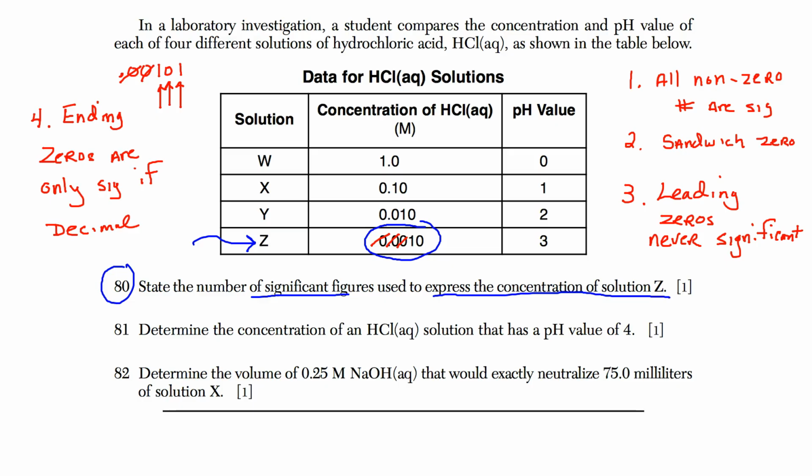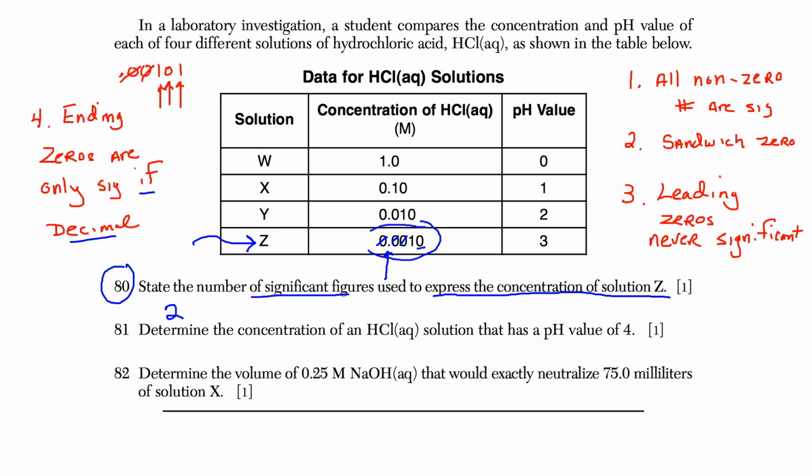But ending zeros are significant only if the decimal point is present. Well, I know it's hard to see. So we would say there's a decimal point and it's present, so that ending zero was measured, it's significant. So leading zeros don't count, non-zero number counts, ending zero counts because the decimal point is present, and that's going to be two significant figures. Okay, so that's a little review of how to look at a raw number and see how many digits came from the measurement device, which is called significance. Okay, so number 80 is 2.